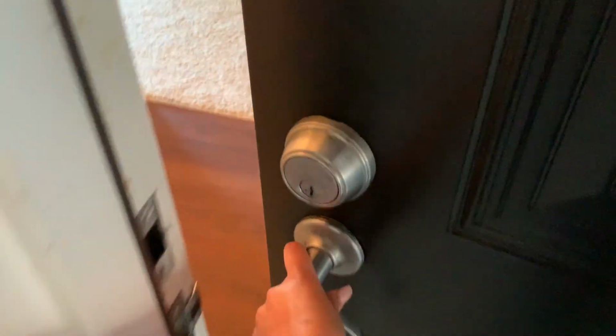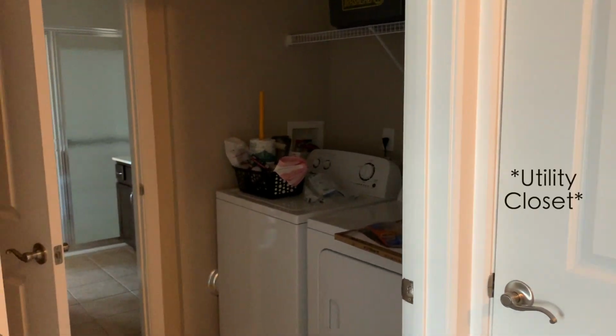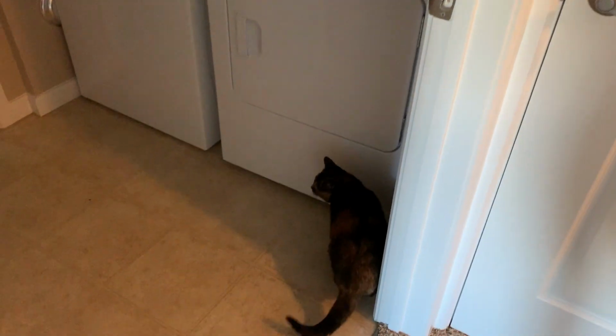So here we have the typical opening the door to open you in, but this is my entrance. Nice little walkway, and then right here is just a really nice sized closet. You're gonna notice that all of these doors are white, obviously, but oversized, so they're nice and big. After there, you turn to your right and you have the laundry room, which will connect to the bathroom, but we'll get to that. And so the washer and dryer are included. Here's this cute little nook that I'm just obsessed with for some reason.